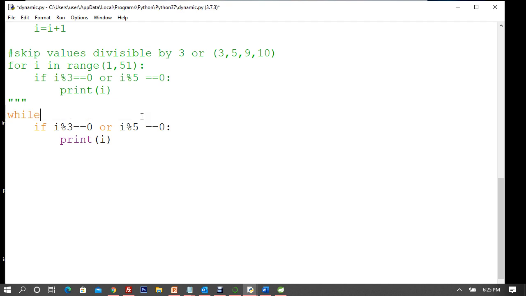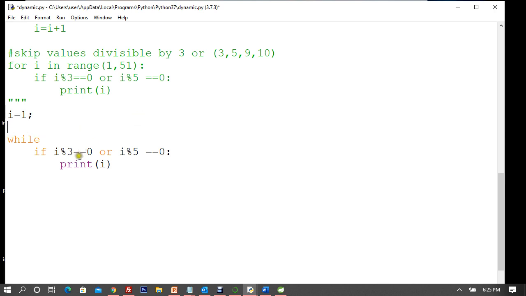I'll simply say while, and I'll have to declare I is equal to 1, because I want to start with 1. While I is less than 51, you do iterations, and while doing the iteration, I is equivalent to I plus 1. So that's also done.